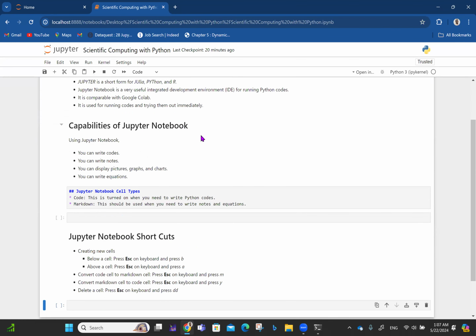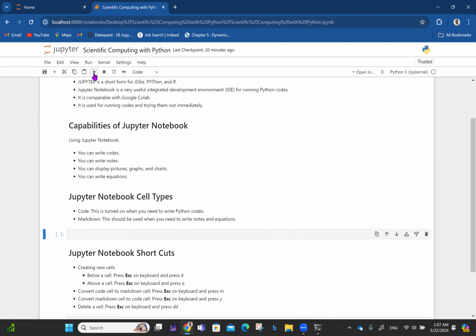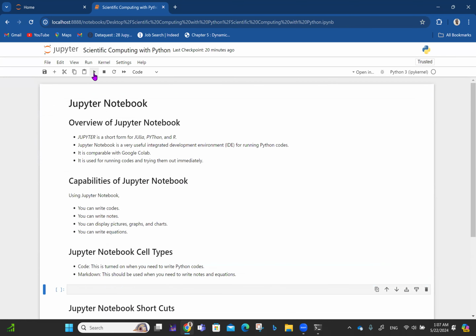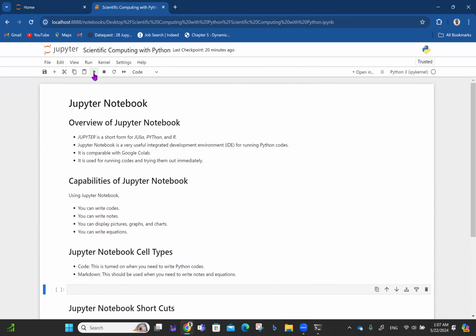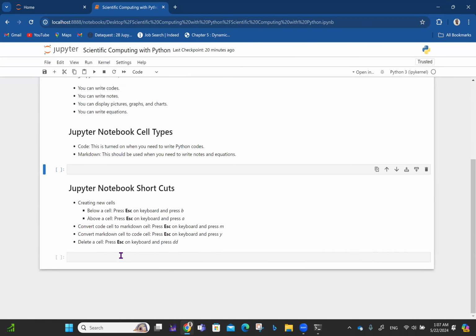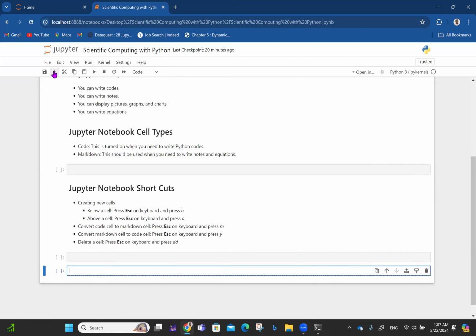So far we've used Markdown like that. Let's talk about writing codes. Writing Python codes in Jupyter Notebook.